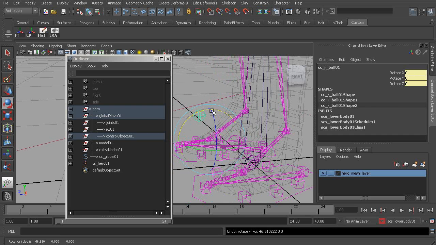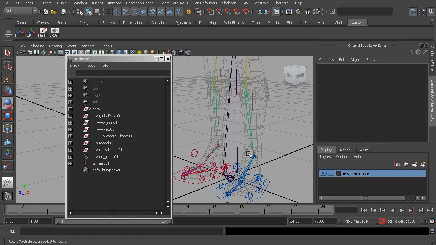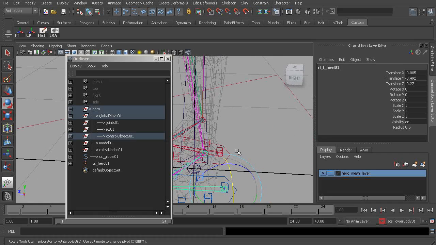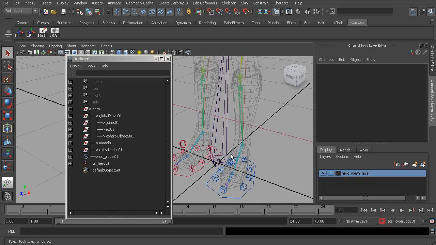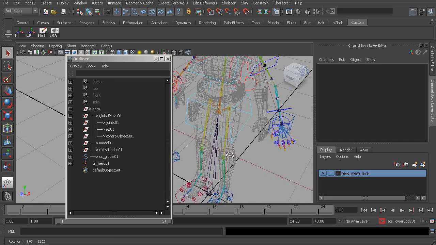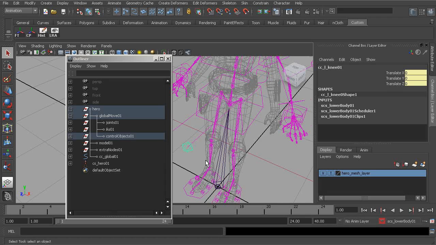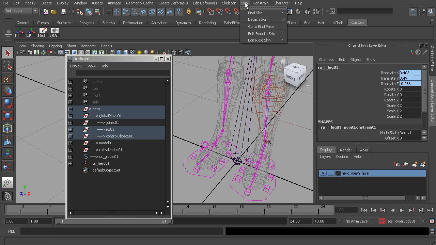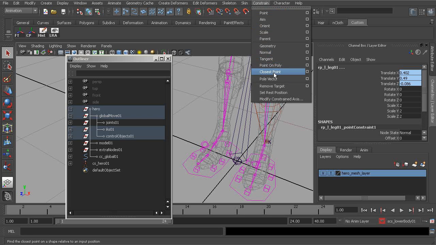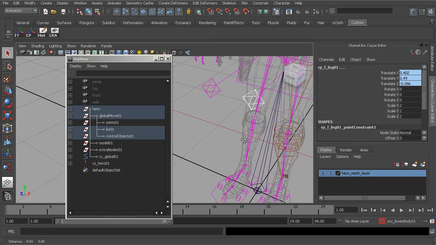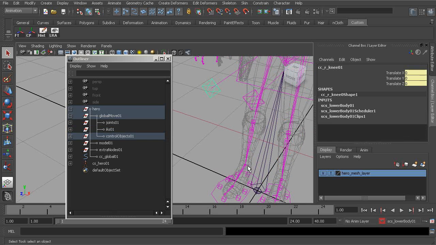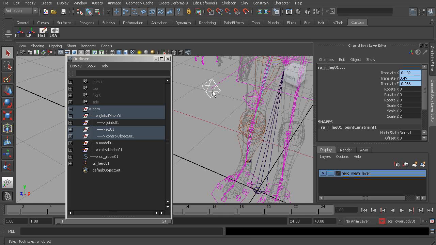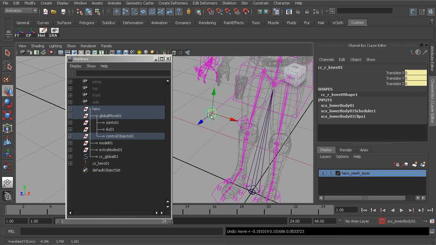Working properly. Great. All right, so to finish up, let's go ahead and take these joints and hide them. If we ever need to bring them back, we know how to. So after the reverse lock joints have been hidden, we'll also want to reconnect our IKs back to these controls. So we select our control, grab the IK, and choose Constrain Pole Vector. Okay, let's go ahead and take care of the opposite side. Press the G key. Everything's working properly.